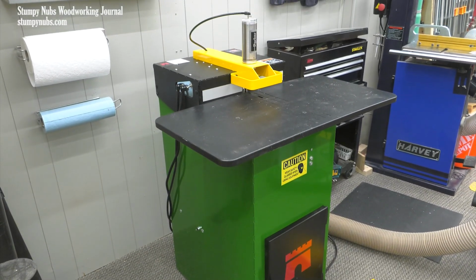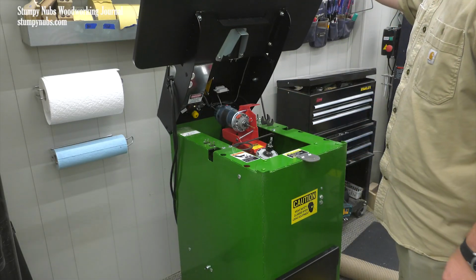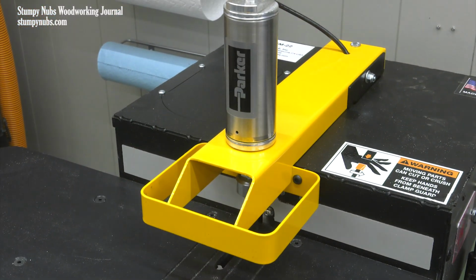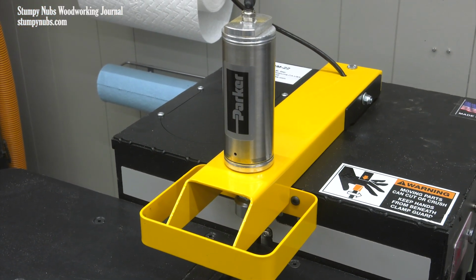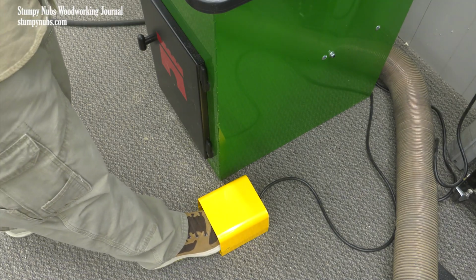This beast might not be for everyone. It's a production tool designed to produce lots of perfect pocket holes in as few steps as possible. You really have to take a closer look. The machine is activated with a foot switch. That one switch does it all.